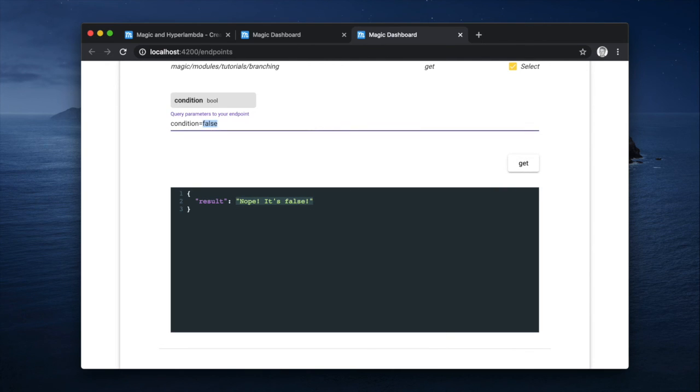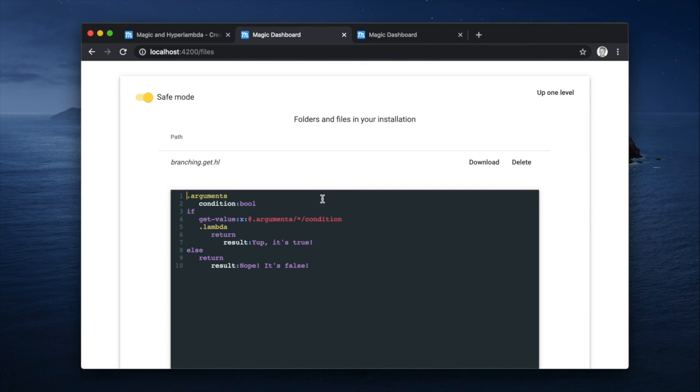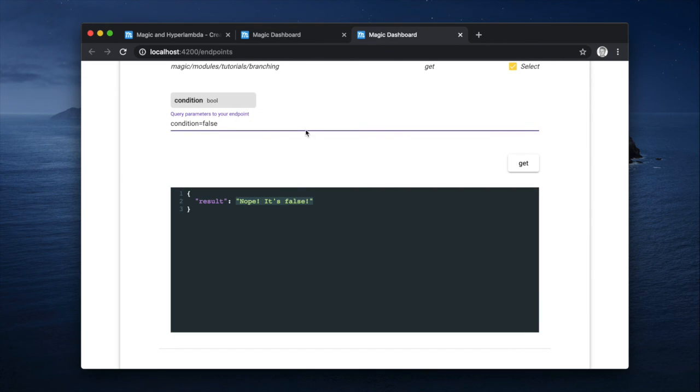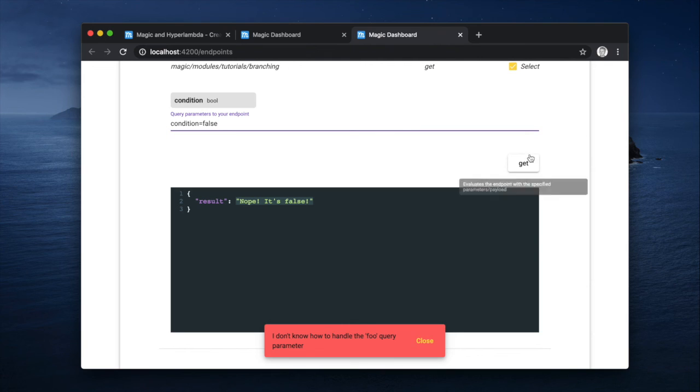And if I pass in Thomas Hansen is cool, then hopefully I will get something completely else. That's because the default conversion will kick in and see that this is not the value of true, hence it has to be false. So there's an implicit conversion for the record from anything into a boolean value by the endpoint resolver. So anyway, what's happening here is that, first of all, we have an explicit arguments collection, implying if I pass in foo equal bar, it will throw an exception because I threw in an argument that the endpoint doesn't legally allow the invoker to pass in.